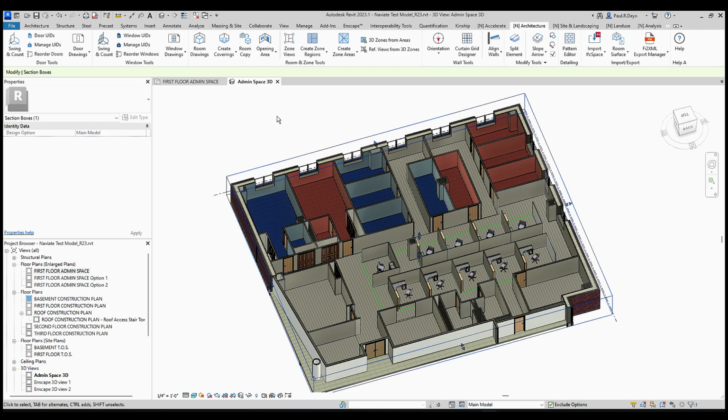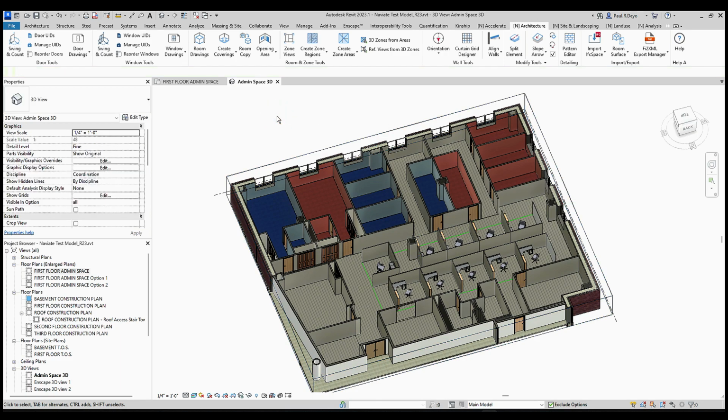So today we're going to take a look at the Naviate Architecture Manage Coverings feature this time around. That's going to allow us to manage the different coverings we have built into the project already, and allow us to change them out by following certain workflows here. So let's go ahead and get started. Much like the Create Coverings feature that we looked at previously, I do need to select the rooms that I want to address here.